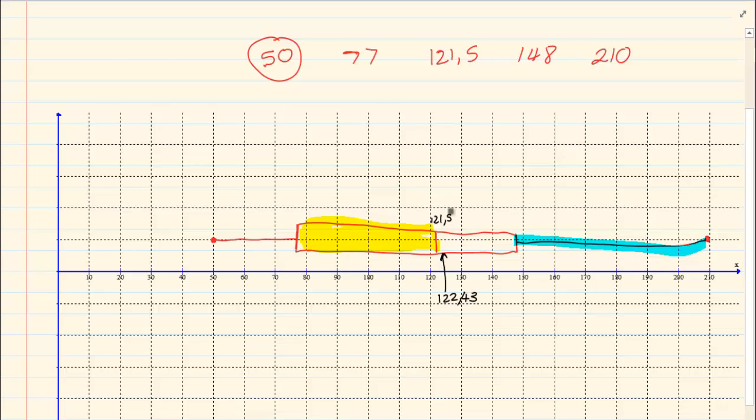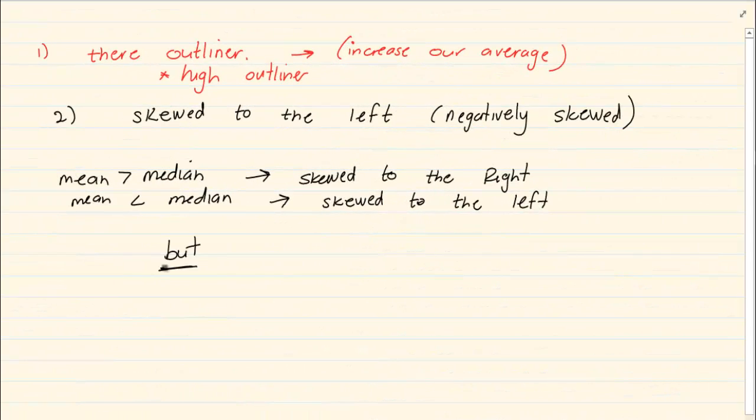Even though the drawing is saying one thing, you need to still say, right, the drawing is saying that it is skewed to the left, but the mean is greater than the median. Therefore, this implies that the data is actually skewed to the right.